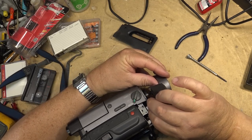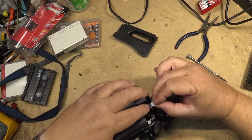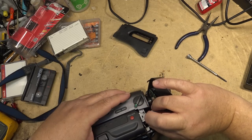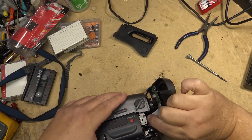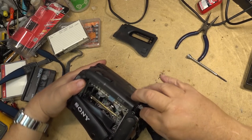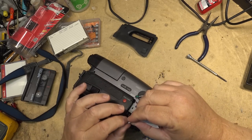How'd you like to have been the guy at the factory? Just, here's your job: plug the connectors in, put the camera together, final assembly, right? Guy going crazy, having to plug all these silly plugs in and put the body of the camera together. And he's got like 10 seconds to do it, because the assembly line's coming down and the next one's right there. Five seconds to plug this thing in and move on to the next one, or there's going to be a traffic jam of cameras. How come that's so hard to plug in? Probably because it's easier to plug this one in and do the other one. What do you guys think?